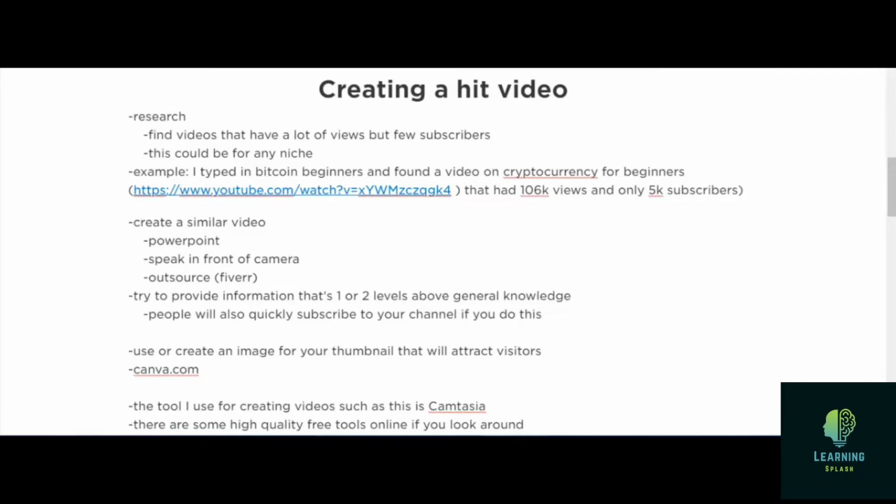So for example, if you see a video that has 100,000 views or a million views, but they have 100,000 subscribers or a million subscribers, then what if that traffic was generated because of the following that YouTuber has? So you got to find videos that have a lot of views but few subscribers, and then you could tell that the topic of that video was one of the reasons that it generated a lot of traffic and went viral.